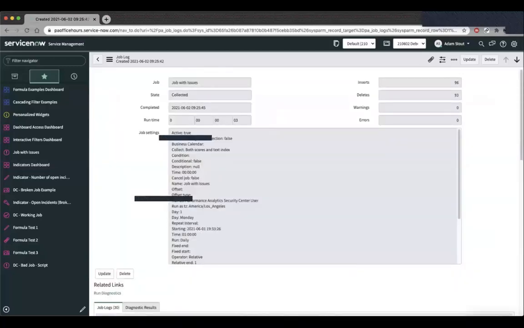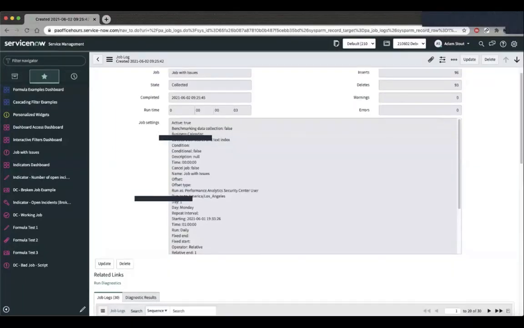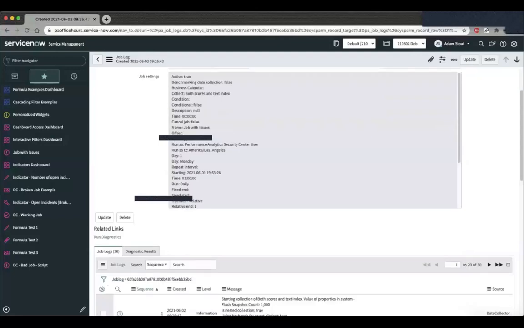And again, to close out the user issue, don't run it as you. Make sure you have a dedicated user. That's going to make some other debugging a lot easier, and we'll see that a little bit later on, because the logs will be written as that user. If that user is you, it's really hard to tell the system log entry from your interactive session and your job. But now if I'm running this as a dedicated Performance Analytics user, I can filter logs created by the Performance Analytics user, and I can tell the difference between me interactive and that dedicated job.